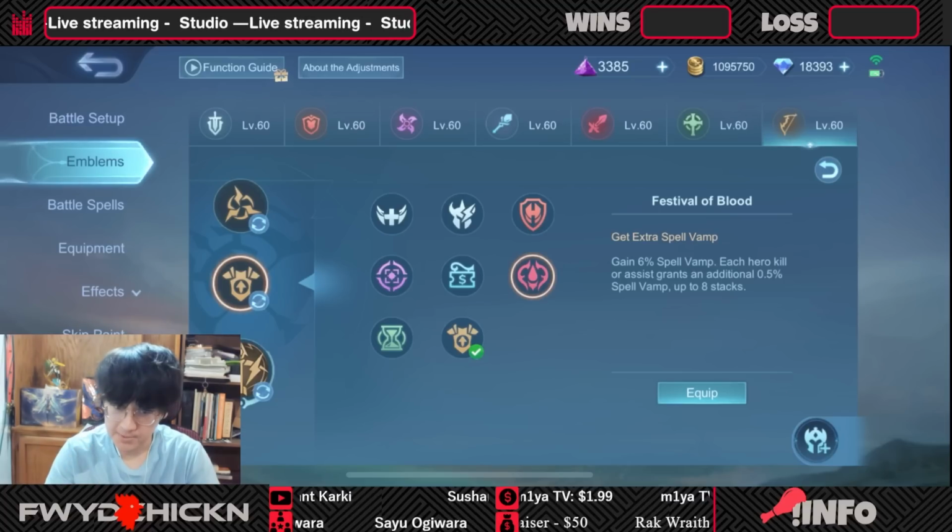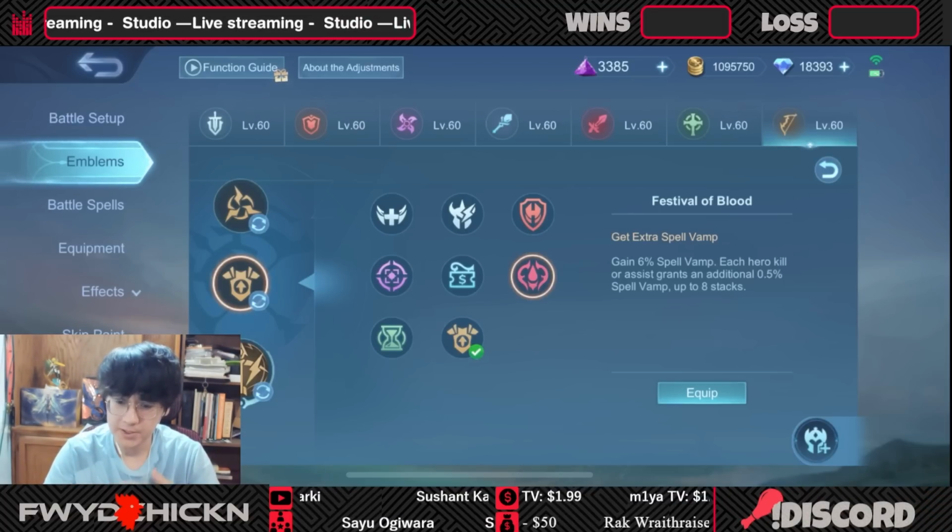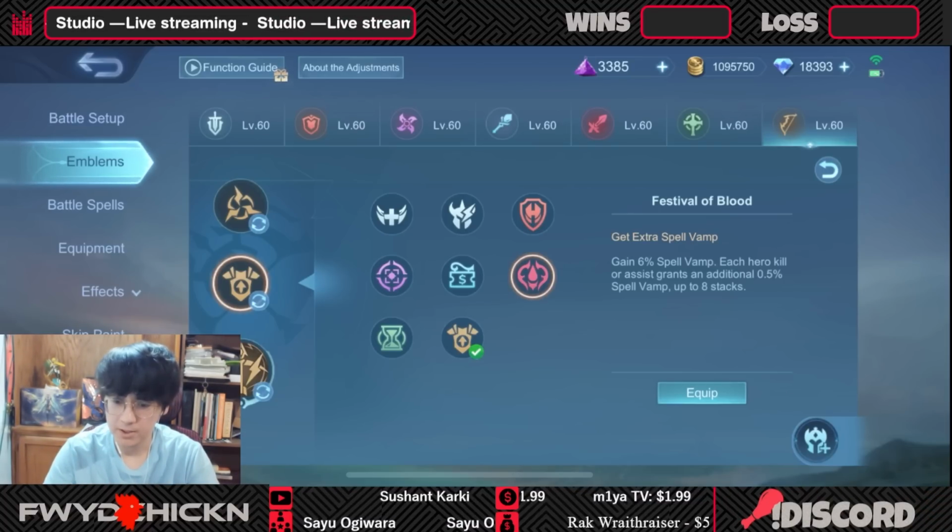Festival of Blood, same thing as the older one. You pick it up for spell vamp, you pick it up for healing. You want to, you know, sustain and whatnot. That's what you do it for.